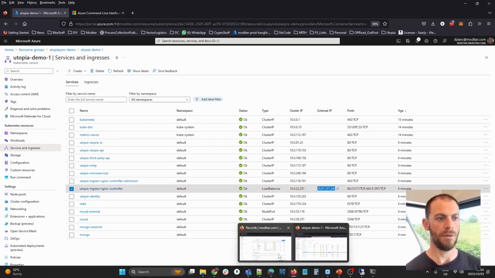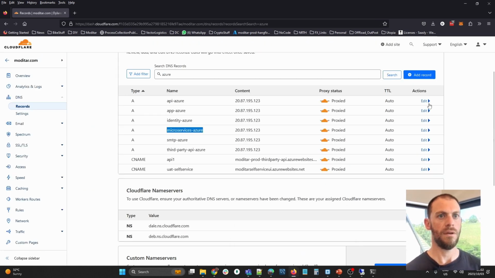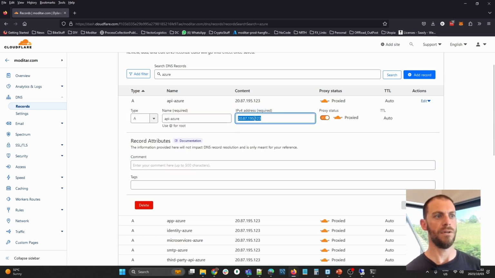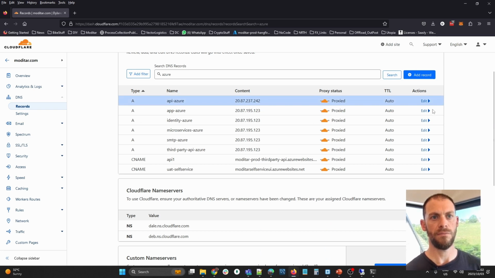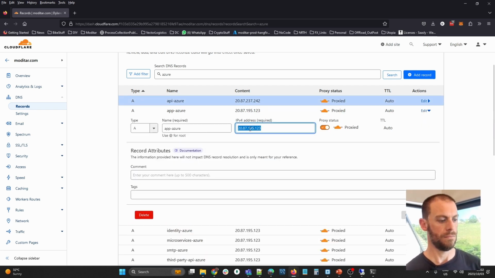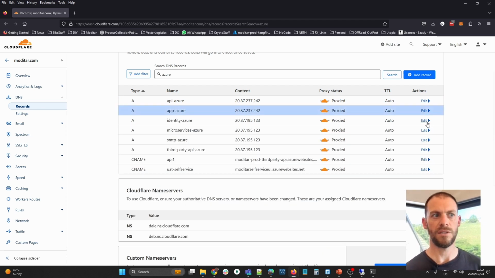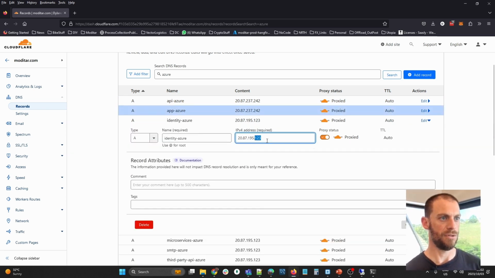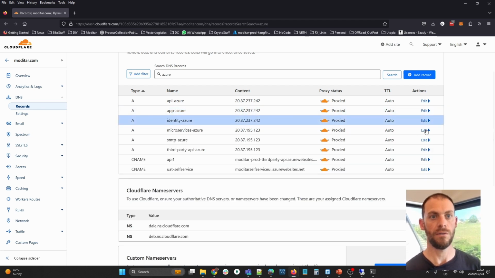I'm going to open up my Cloudflare and I'm just going to edit these. I was testing these earlier, so I'm just going to overwrite them. When you create these from scratch, sometimes they can take a bit of time to propagate, but generally they are fairly quick.